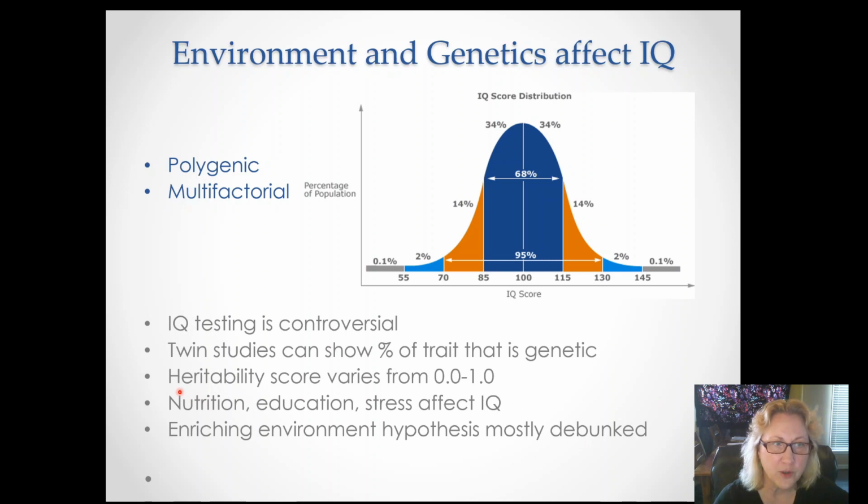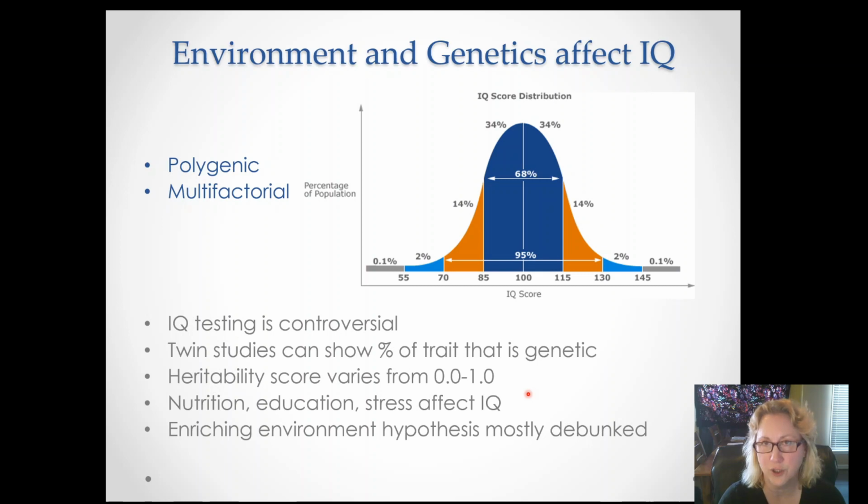So for traits that are multifactorial, we give them a heritability score, which is a percentage. So a heritability score of 1 would mean that it's 100% due to your alleles and 0% due to the environment. If it's a heritability of 0, then that means it has no genetic component whatsoever and it's completely due to the environment. So heritability for IQ, depending on the test and the situation, is like 50 to 70%. So that indicates it does have a strong genetic component, but it is also heavily affected by environment.